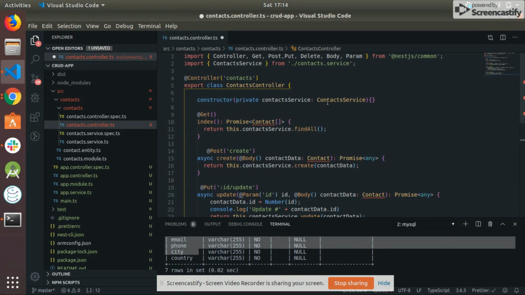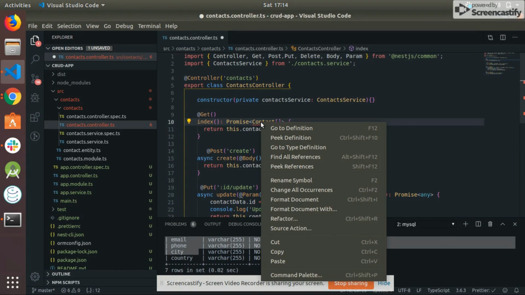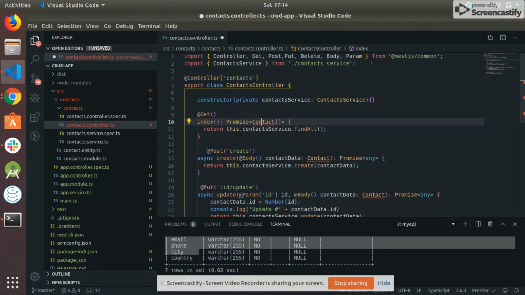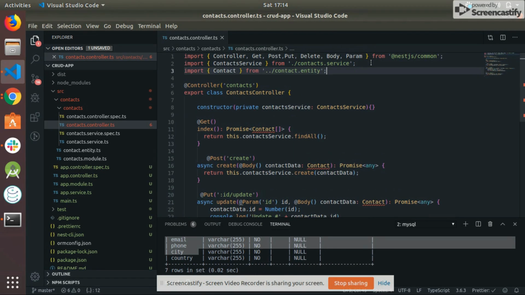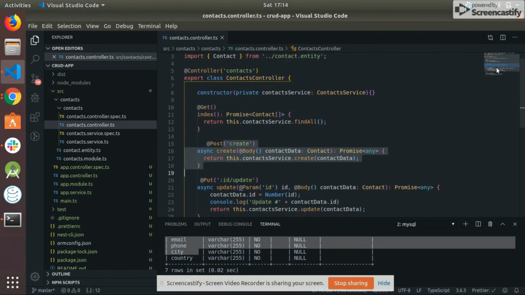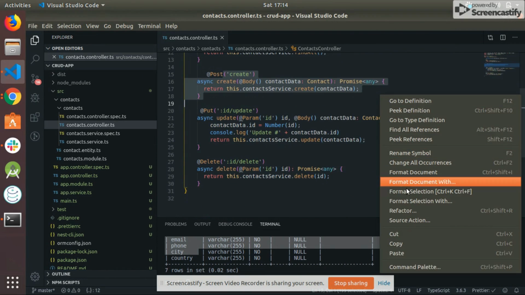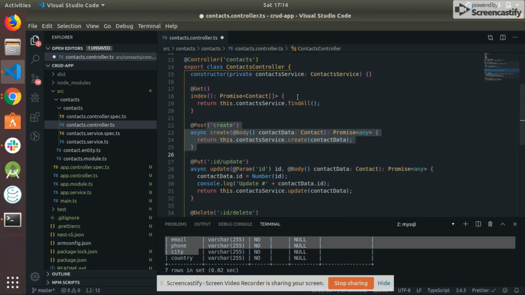I forgot to import the contact, which is our entity. So now we have four methods. I format the code.